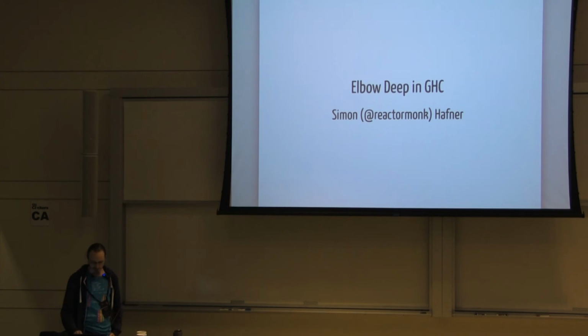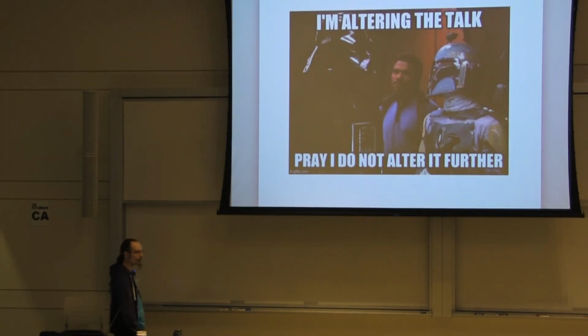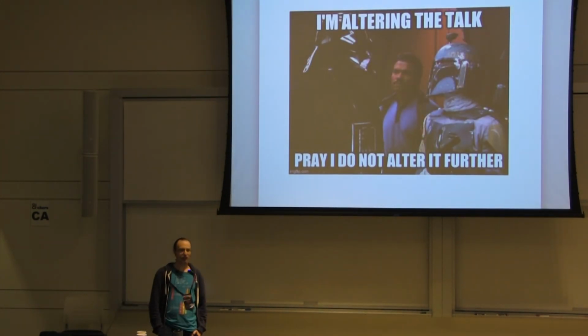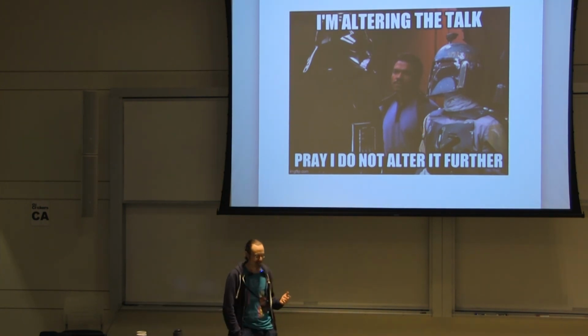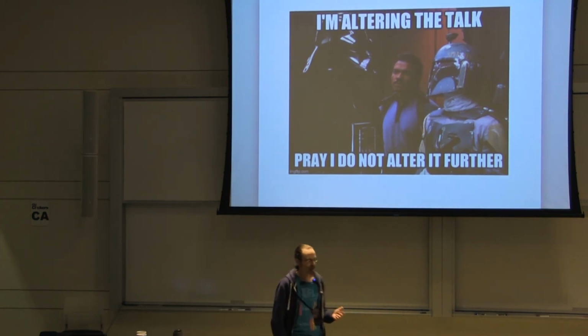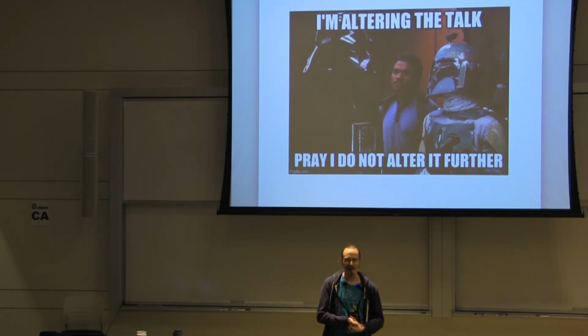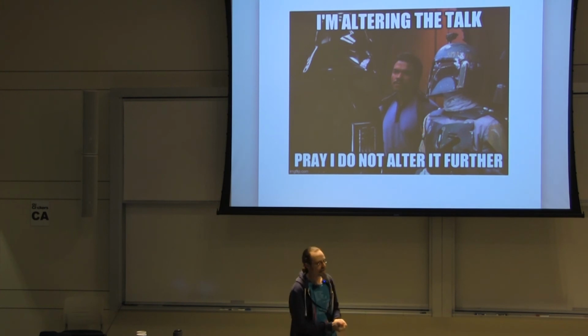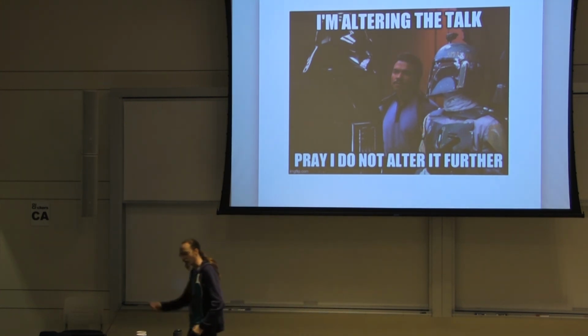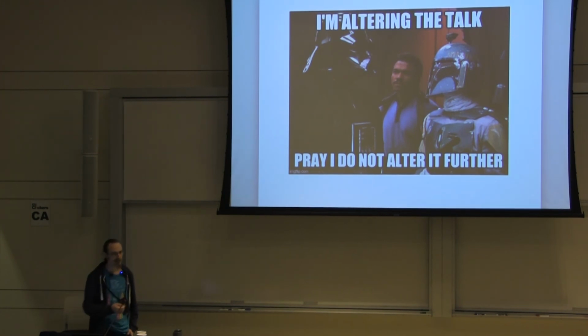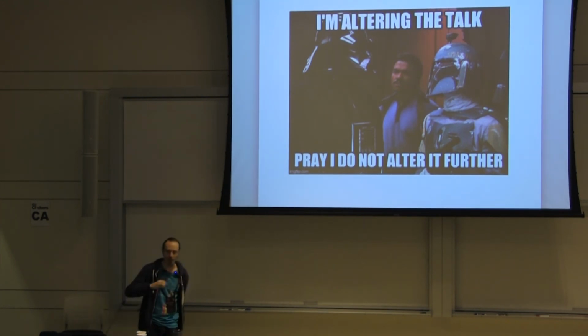So let's start with a word of warning. I basically wrote the talk proposal half a year ago, and I wasn't exactly sure how the whole thing would look, so I wrote approximately what I'd expect it to be, but I had to change a little bit. AKA, I'm not going to talk anything about the type checker. It's mostly renamer because it's where the language extension actually ended up happening.